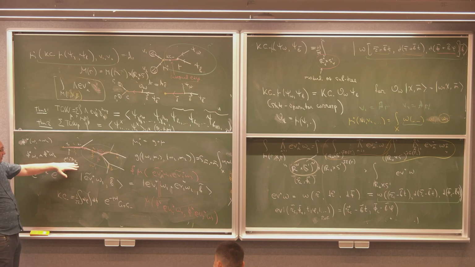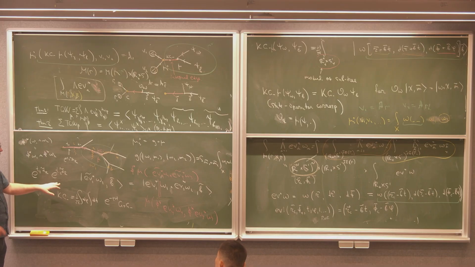But I hope the essence is clear: these evaluation maps originate from exponents of Lie derivatives, but we need an additional G plus G minus, because the exponent of a Lie derivative would treat these parameters T as just fixed parameters, so they wouldn't enter into the differential, and to get a form on the moduli space, we need this G plus G minus. That is the same story as in 2 dimensions: to get a form on the moduli space, we need these G plus G minus assumptions.